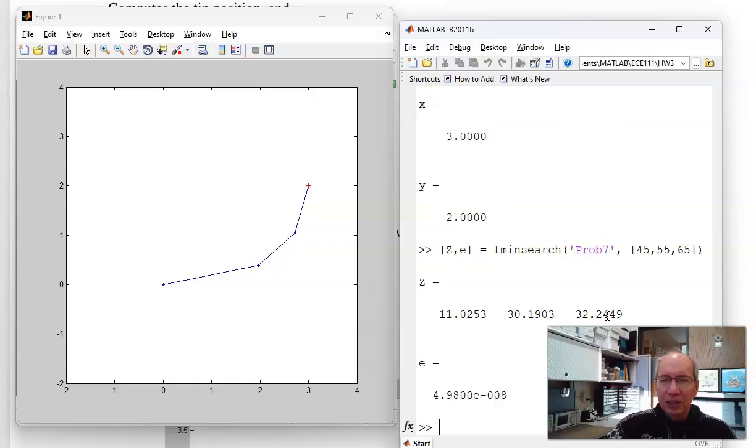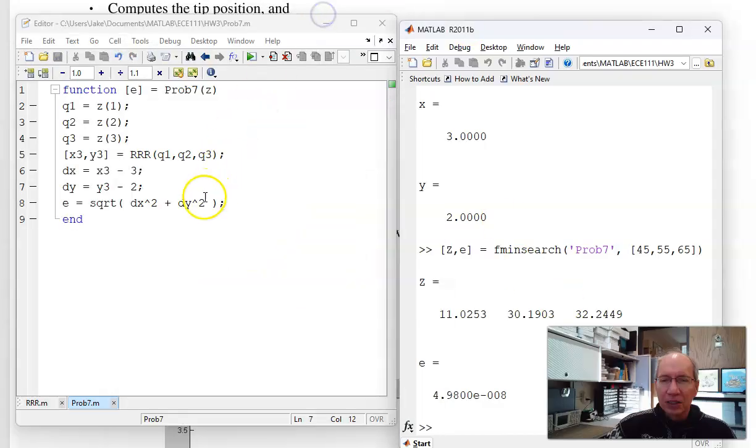That's fminsearch. Fminsearch is a really useful tool. If I ever want to find where a function equals 0, that's Newton's method, what we did back in homework set number 2. If I have a different problem, if I can set it up so that the answer is a minimum at my answer, I can use fminsearch. And the trick here is pretty common. I find the error and then return the sum squared error. When the sum squared error is 0, it matches up. That is homework set number 3 for ECE 111, using Matlab and trigonometry to solve various functions.